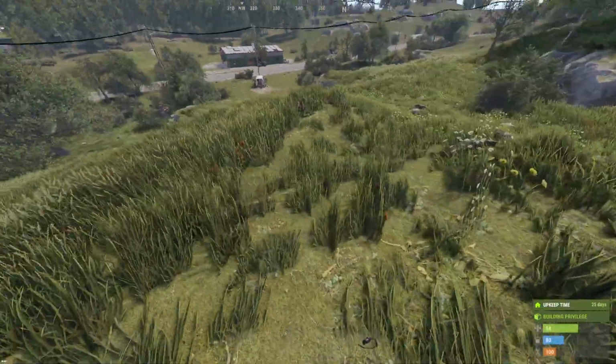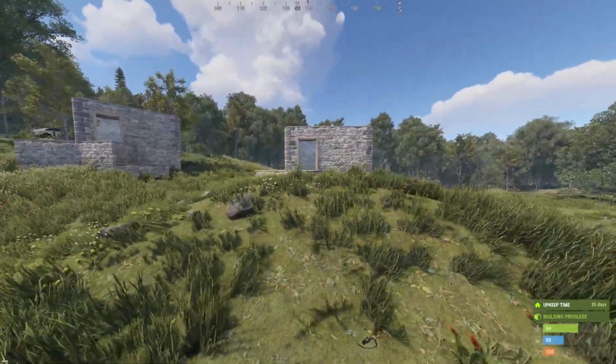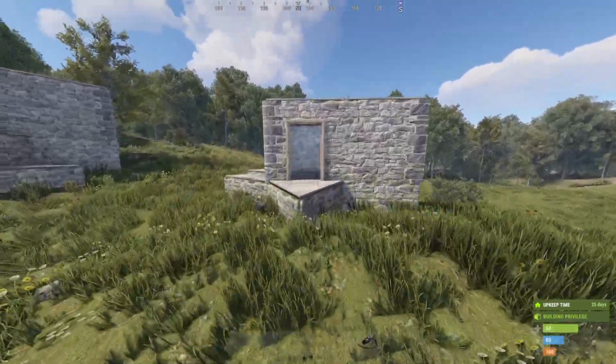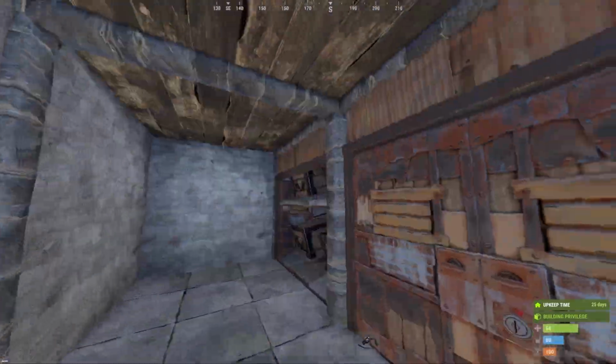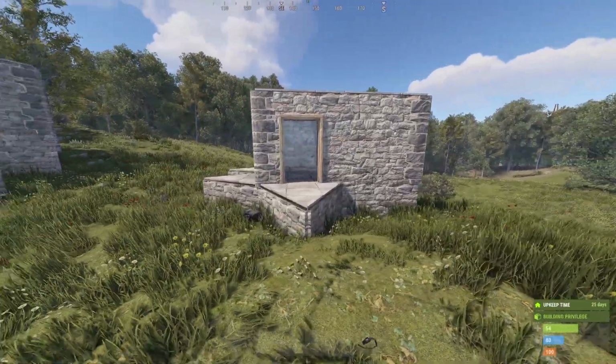Now the reason why I say it's important to put it on an incline is because if you were to kill somebody right here inside that base, and you run up and their dead body's right there, people are going to be more likely to jump in to come grab the loot out of this base, because when they run up to it, they can see everything that's inside.